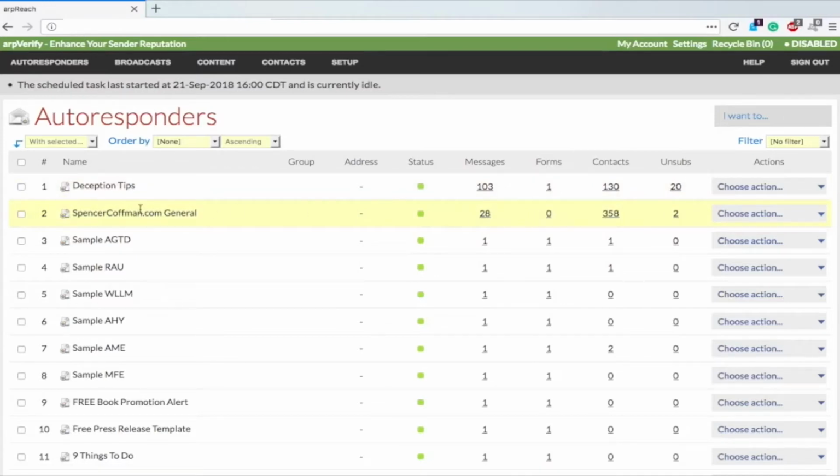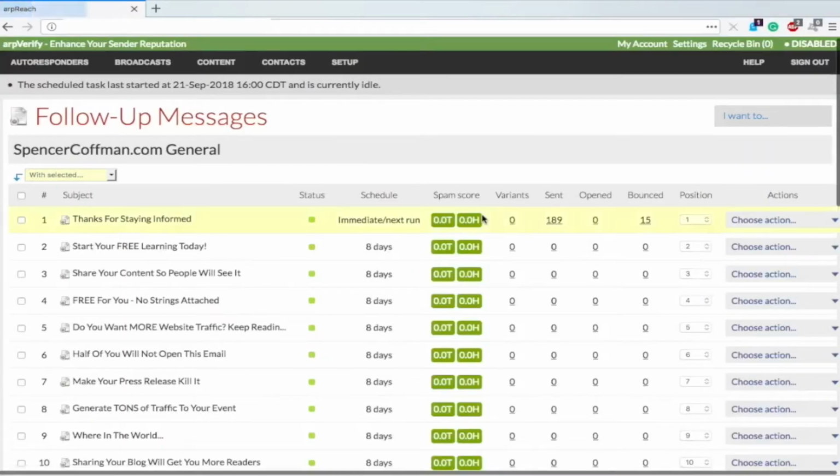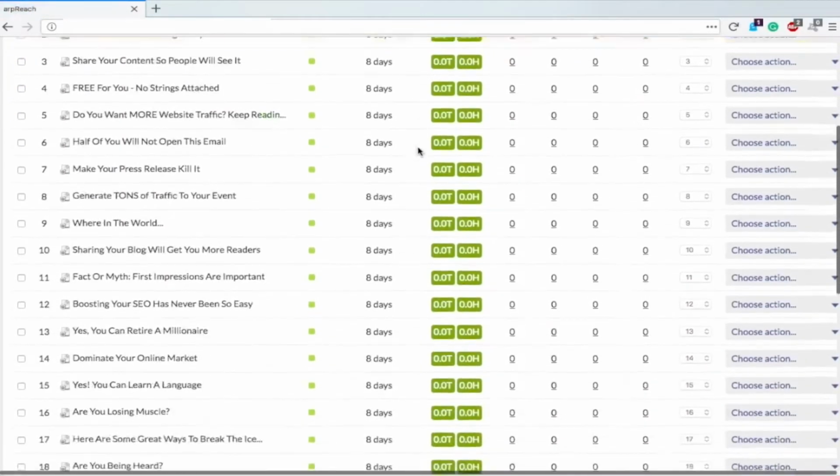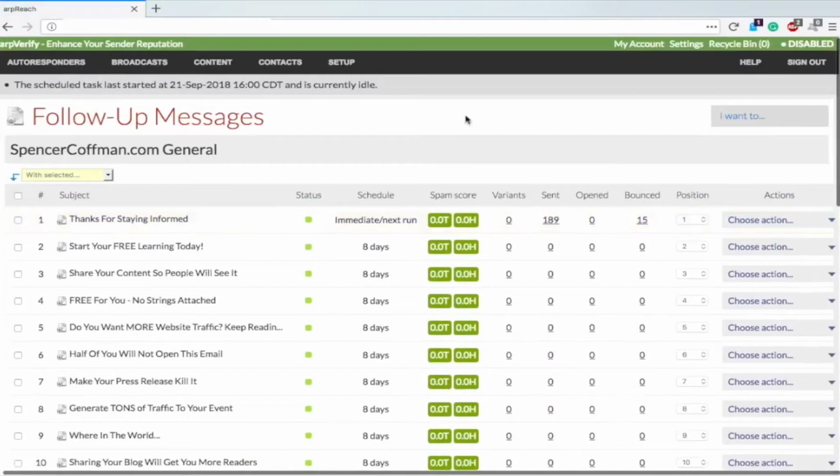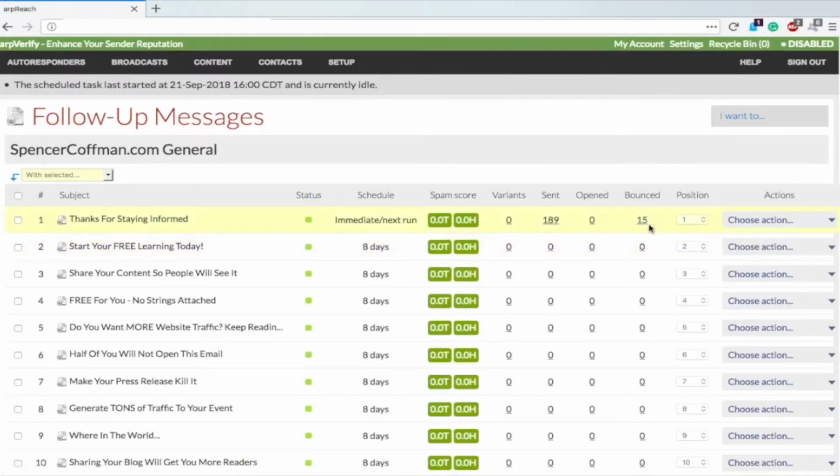So like for here, let's check out my general list. Boom, click on messages. Here we go, look at this. I've got all these messages. Now what this does is it shows you how many were sent, how many were opened, how many bounced, etc. Now you can set things so like if it bounces 3 times, right here we've got 15 that bounced. If it bounces on this email, 15, and this email, 15, on this email it'll say 0. Why? Because it'll automatically delete the 15 bounced, so I'm not sending emails to bad addresses.